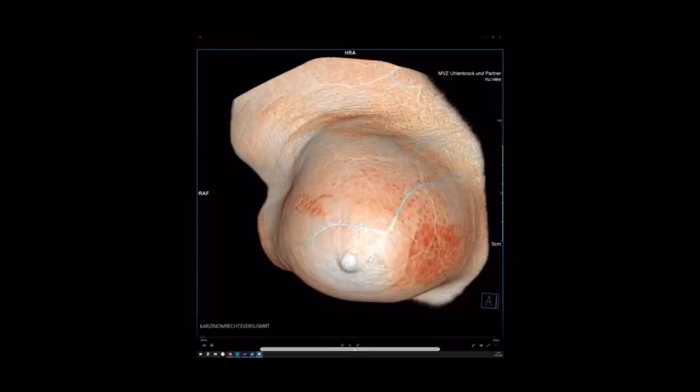Hello, everybody. I want to show you a nice example of the power of the MAMA-CT in actual diagnostic imaging. What you see is a VRT of the right breast after MAMA-CT, which is performed here with a high resolution of 0.15 millimeter in every direction. So you have an isovolumetric matrix and a very high resolution.